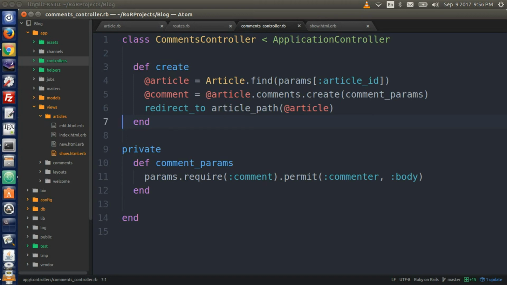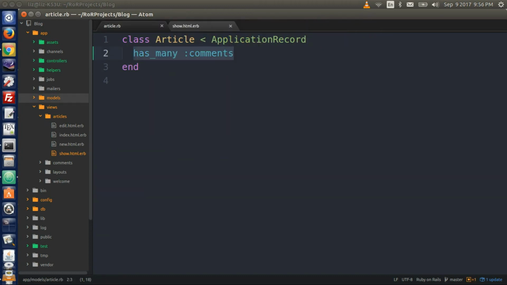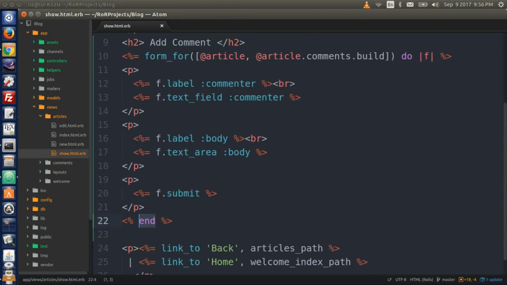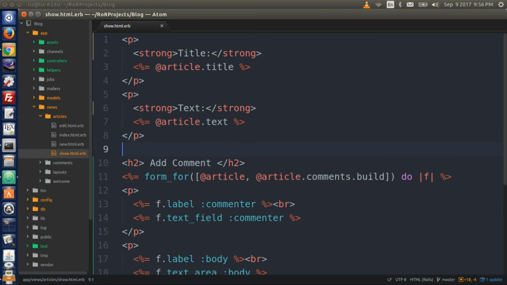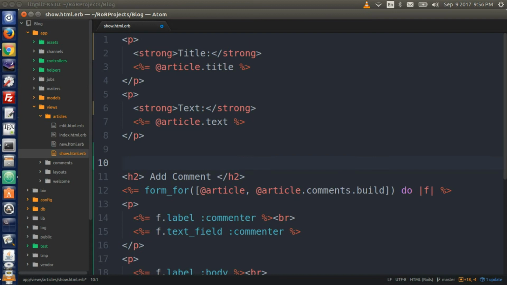Okay, go back to the show template, and here we need to put in some code that will display the comments to the screen. So let's do that right above the H2 header, add comment. Let's put in an HR tag to separate this out on the screen.